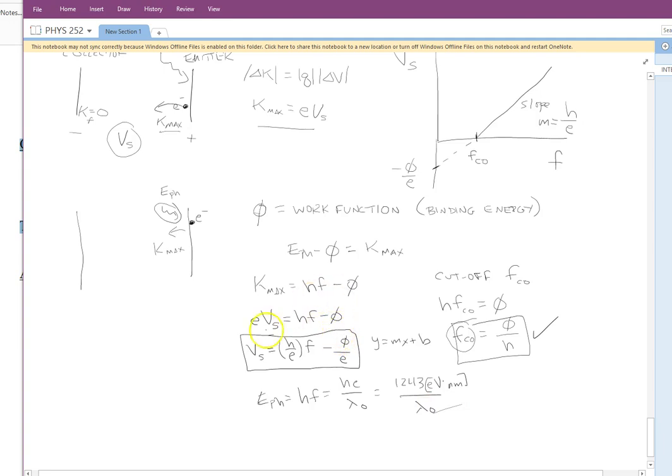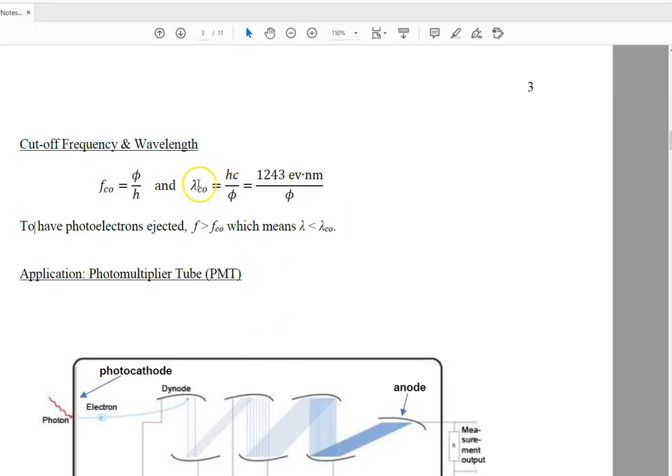So there is a cutoff wavelength that is associated with this cutoff frequency. All you have to do is put in for the f the cutoff frequency, which is phi over h. So when the photon energy is the work function, by definition, that's going to give you the cutoff wavelength. I'll call that lambda sub CO. So you can find the cutoff wavelength by knowing the work function, just using this. And that's what you see right here in the summary notes. The cutoff wavelength is hc over the work function.